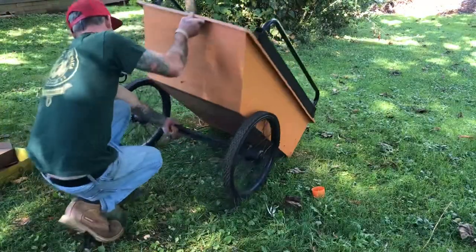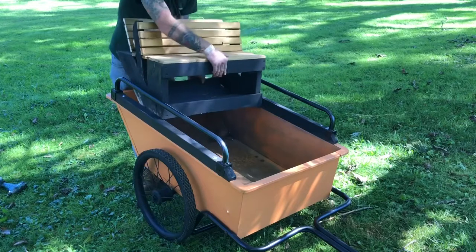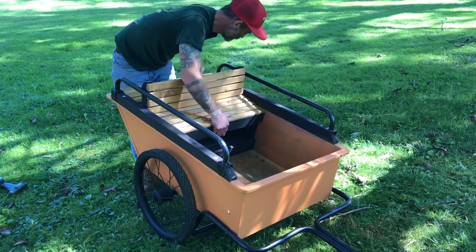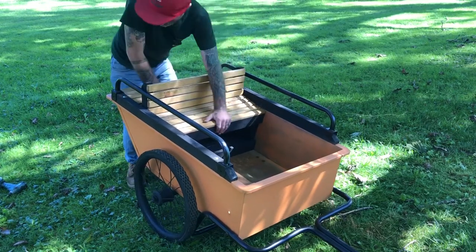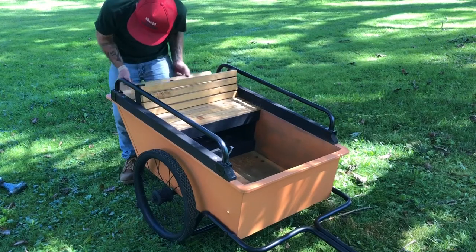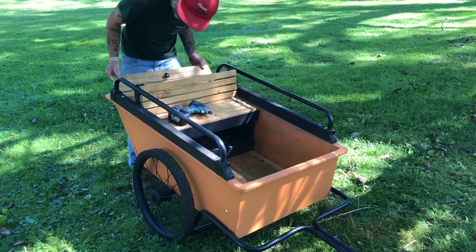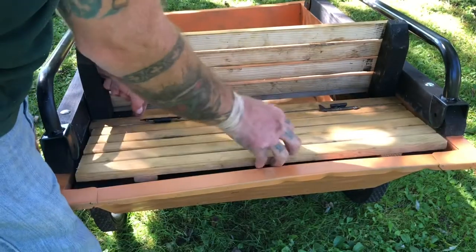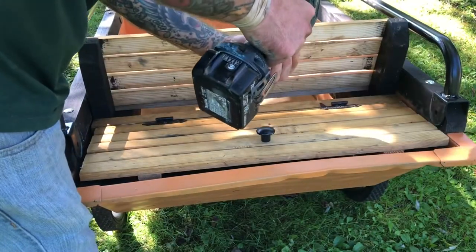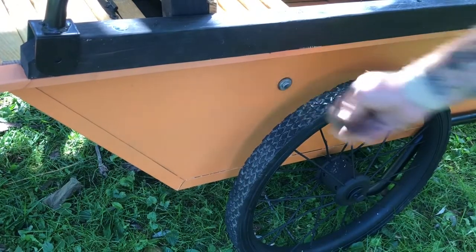The bench was done and most of the paint was done, so it was time to start reassembling this garden cart. Right here I'm trying to force this bench seat down into this bucket and it clearly didn't fit, but I just kept trying to force it and eventually I broke the trunk. So I had to remove the trunk and recut it to fit, which was not a huge deal. Then I drilled some holes through the garden cart and through the base of the bench to slide some bolts in and hold it in place.